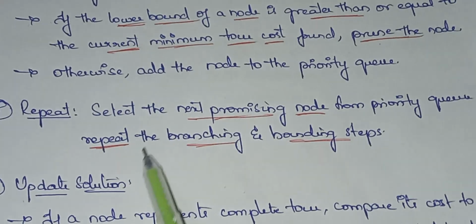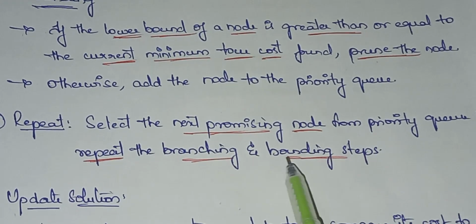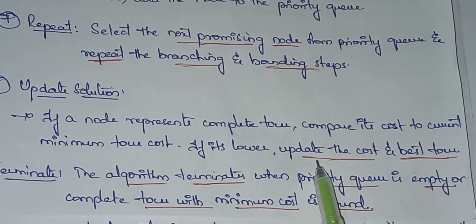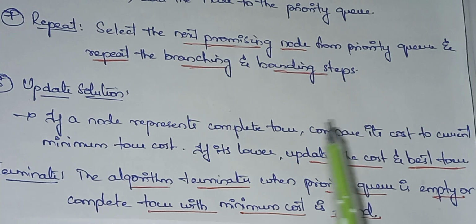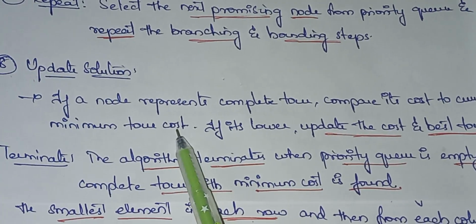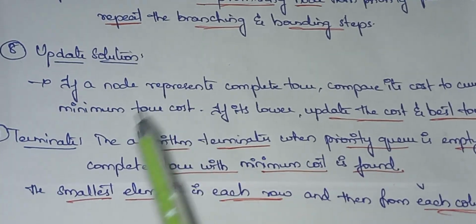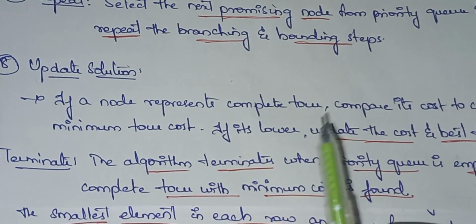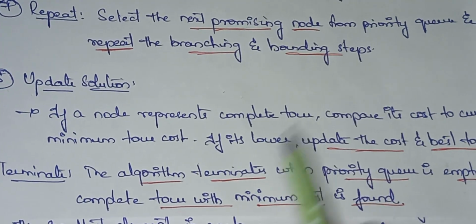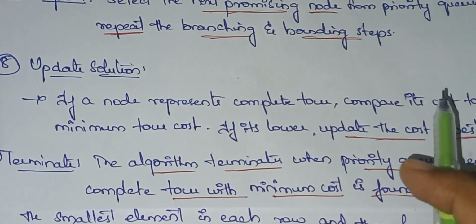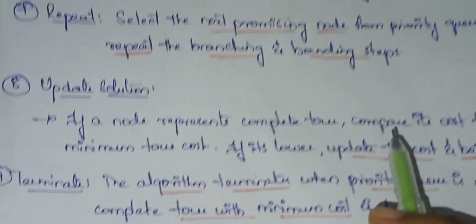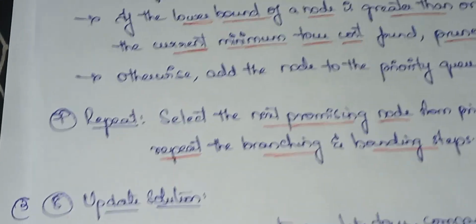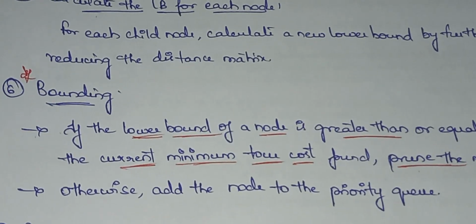And next, repeat these steps until all the nodes are covered and a complete tour is built. Once the tour is built, you have to compare if the cost of the current tour is less than the parent cost matrix tour, then that will be included as the optimized solution. And terminate, that is nothing but your algorithm terminates once you identify the best minimum cost tour and the priority queue is empty. There are no nodes present in that priority queue. So this is what the branch and bound algorithm is. I'll be looking into the example in the upcoming video. Thank you.